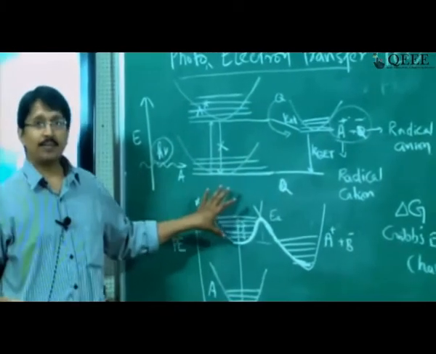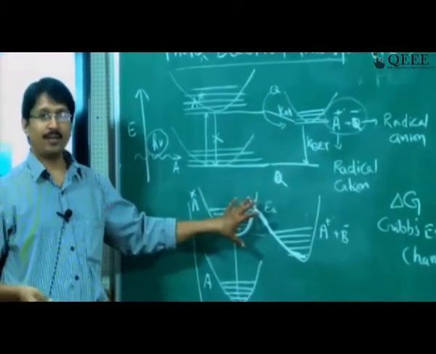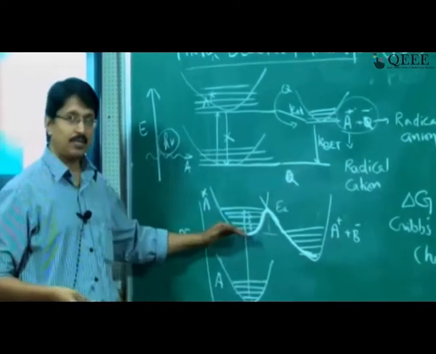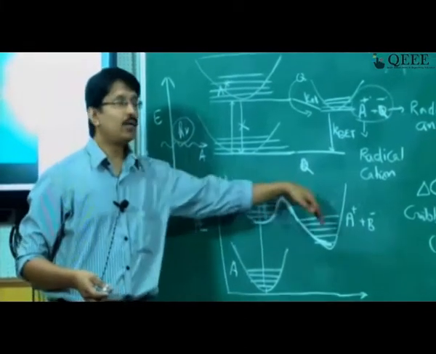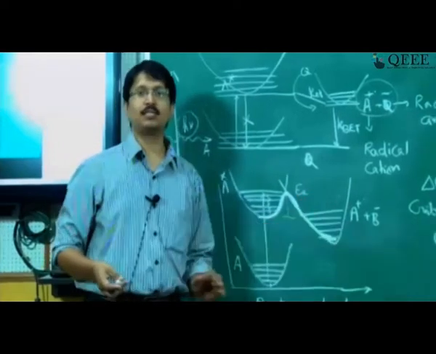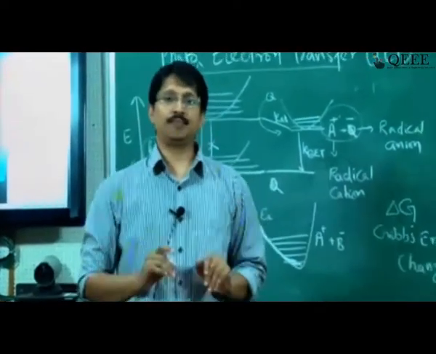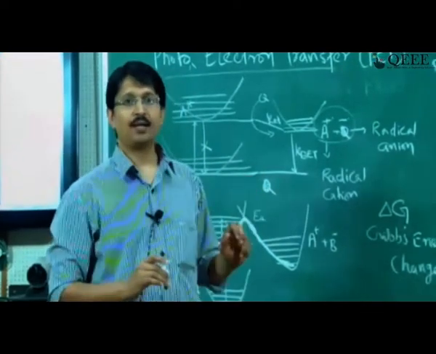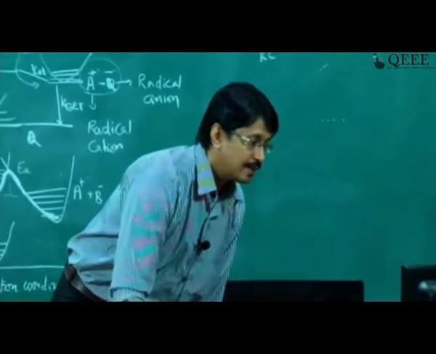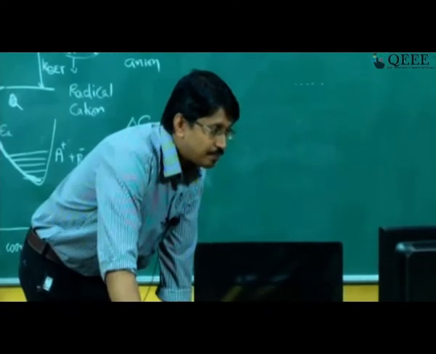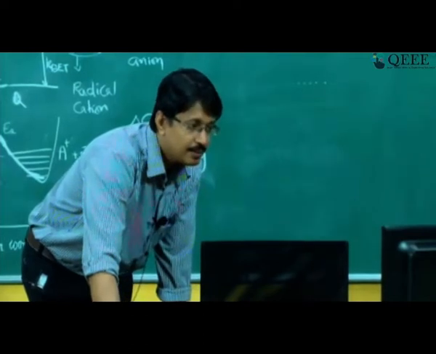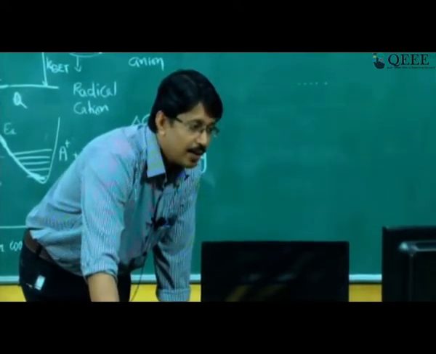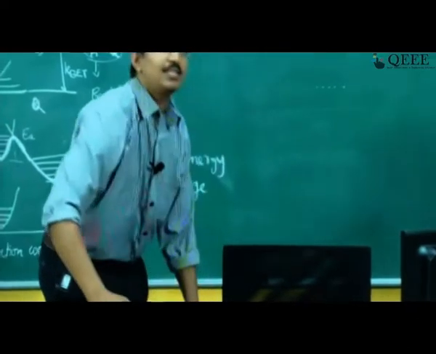So looking at this figure, I want you to discuss among yourselves whether delta G of this process is negative or not. What is the process? The excited state electron is moving from this energy well to this energy well. It is clear from the figure, but I want you to discuss and tell me whether it is negative or not for this particular process that we are discussing. So one college says positive. Okay, BEC wants to interact. Negative. Okay, one college says it is negative, one college says positive.